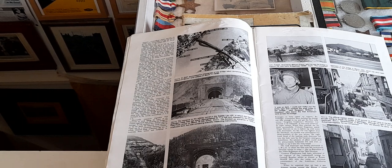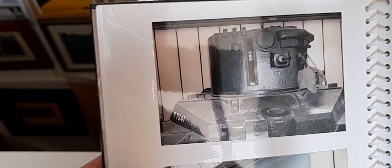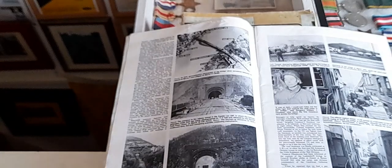Anyway, I was hoping there was a photograph in here of me next to something that's on the back of this magazine. But it's just wasting film time because I haven't got it right. Canal defence light. Okay, just keep that in your mind. We might go back to it.